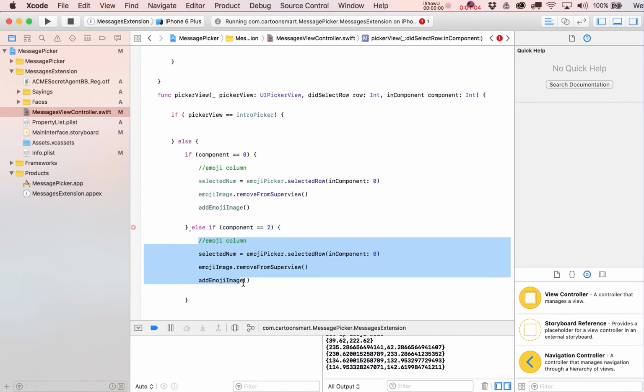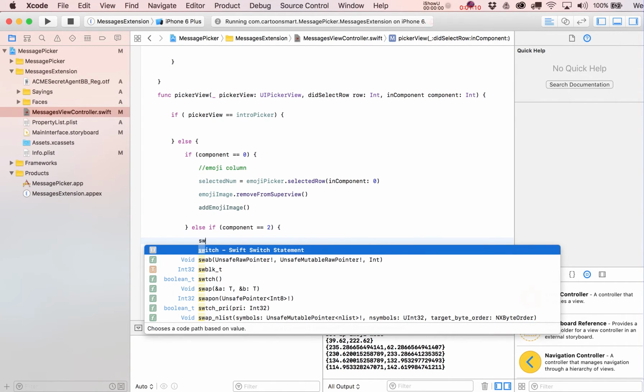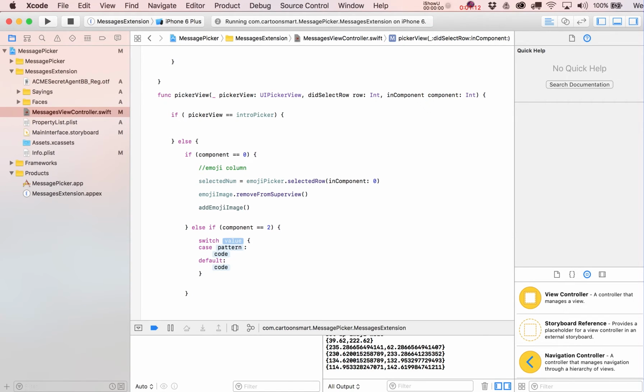So we'll jump down there, we'll put 2, and this is probably a perfect opportunity for a switch statement. So we'll put in here switch, and you can see that it's going to help you write this thing. So switch value, the value that we want to check here is the selected row in component 2, so component 2 over here, and so basically it's either going to be 0, 1, 2, or 3.